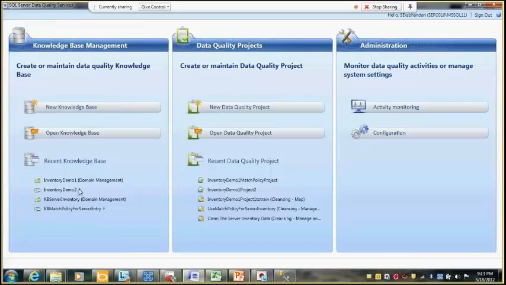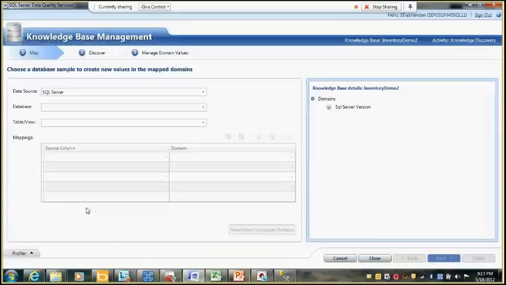If you see here, there is domain management, and we are almost through with it. So we go to knowledge discovery here. Knowledge discovery is something like this: say I've got an input coming from an Excel file or a SQL Server table with additional source columns, and I've got more domains there, but those domains are not present in my knowledge base at this moment. So that's where knowledge discovery comes into play.